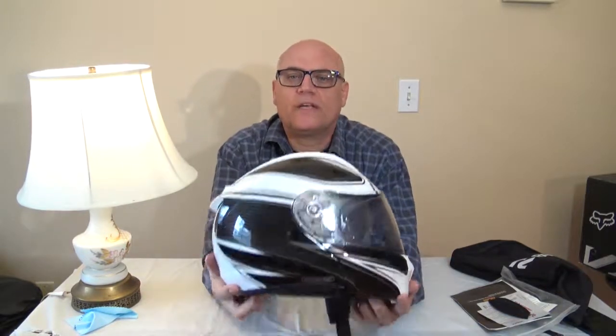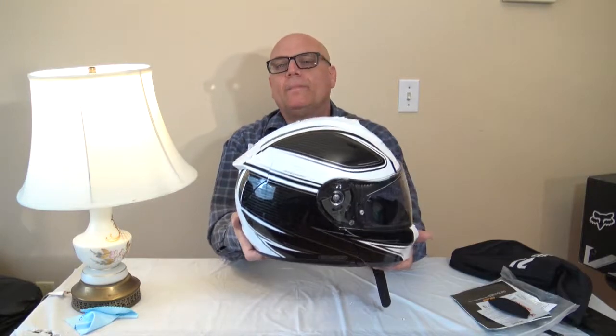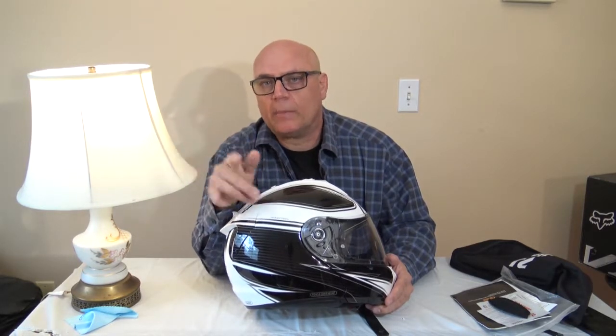That's why we wear helmets — to be safe. Some states have no helmet laws, but in my state you must wear a helmet while you ride. And why not be safe anyway? I know it's hot and everything, but especially if you're an aggressive rider who likes to go 100 or 150 miles an hour on a sport bike, you should be fully geared up and not squid out on a bike — because if you go down, you're going to have a really bad day.